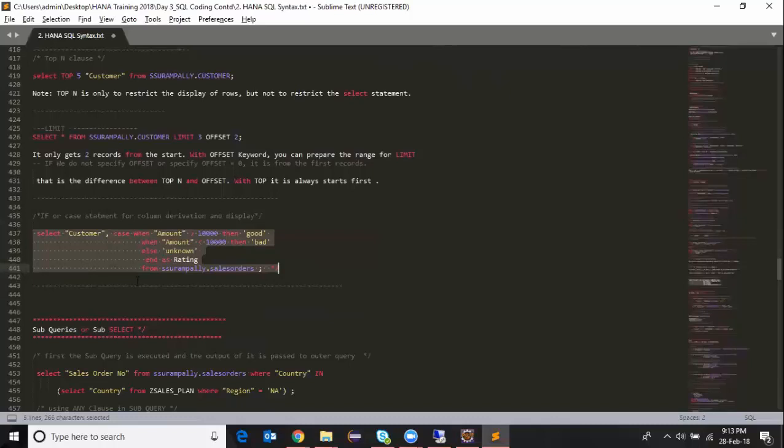Okay, the case statement. Again, a very important note: in HANA, you cannot use a case statement in any of the programs or procedures. See, in ABAP, you can write a case statement, right?